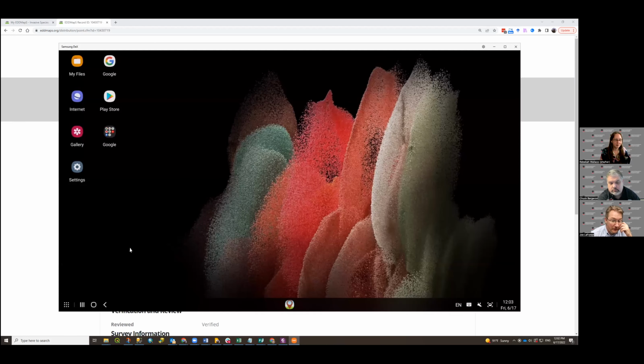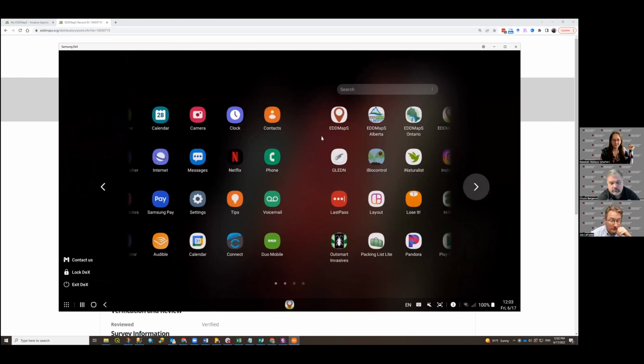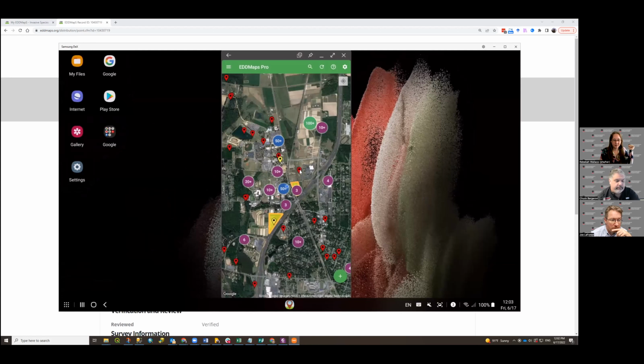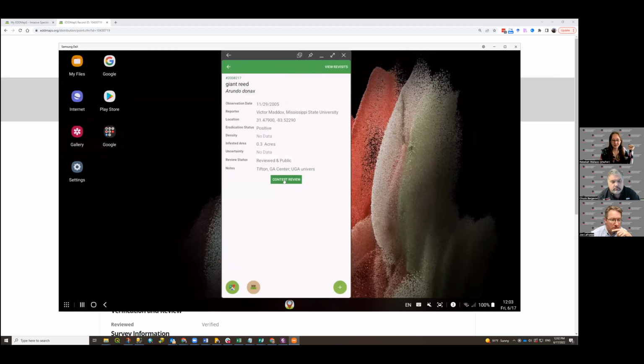But if I'm a verifier, I do have controls. So if I go back here, if I click on this record, go to view details, there's that contest button. Again, that sends it back to the review queue for the verifiers to reevaluate. And anybody can do that. This is not an account that I'm using that has any special permissions. So you can go in and contest records that are wrong, in your opinion, and in your estimation, in your expertise. And those would be sent back to the review queue.